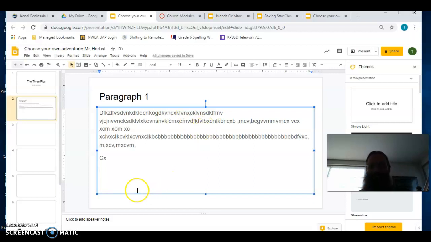Let's say I have my introduction, and I'm going to put here so you understand: Introduction slash setting slash characters. And I would think you could probably get that done today, your title slide and then your introductory paragraph. And then I'll show you how to get the problem and solution and how to link them up on the next presentation.